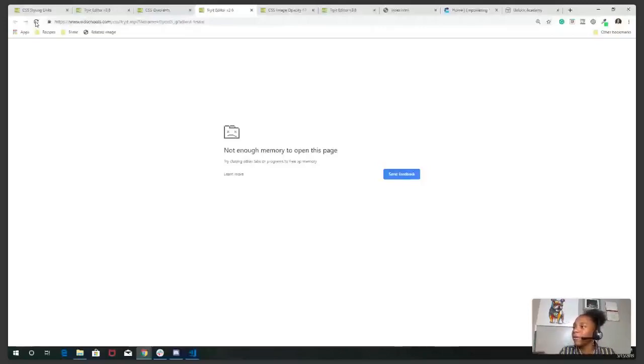But for browsers that do support it, you put background image, and linear gradient is this from top to bottom, and it can be more than two colors. It can be one color going to the next, or there could also be another color. So I'm going to show you guys what happens when you add another color. So now not only does it go from red to yellow, it goes from red to orange just a little bit, because orange has to go into yellow and then into green. Cool, right? So that's what we're going to try to do over here.